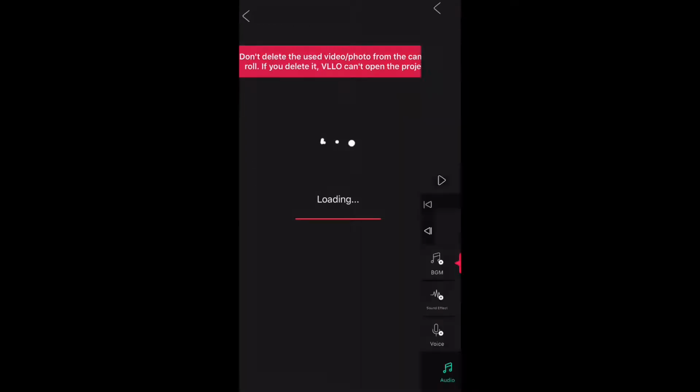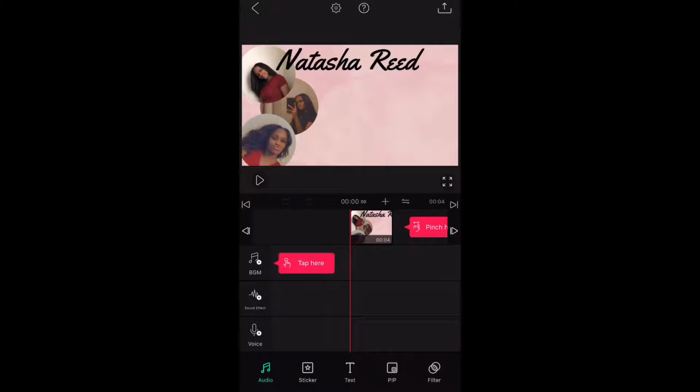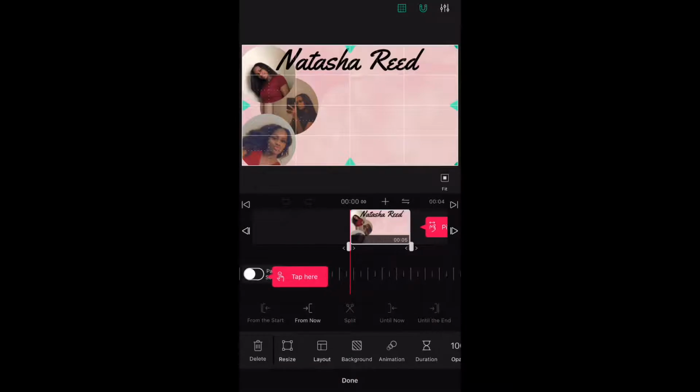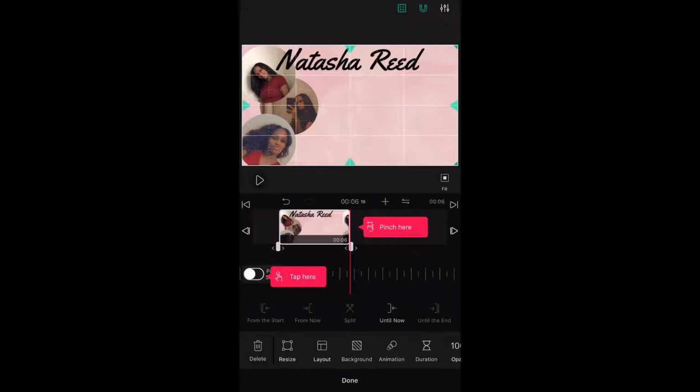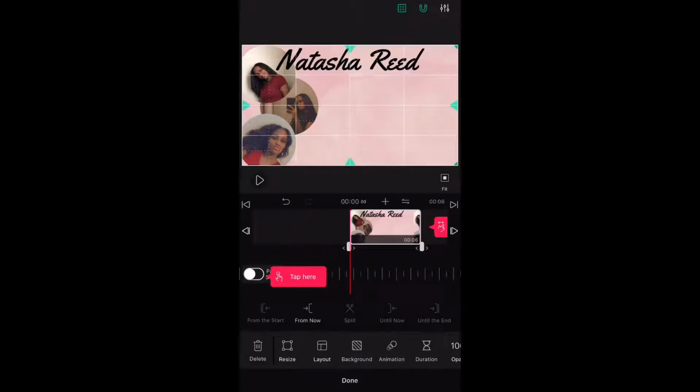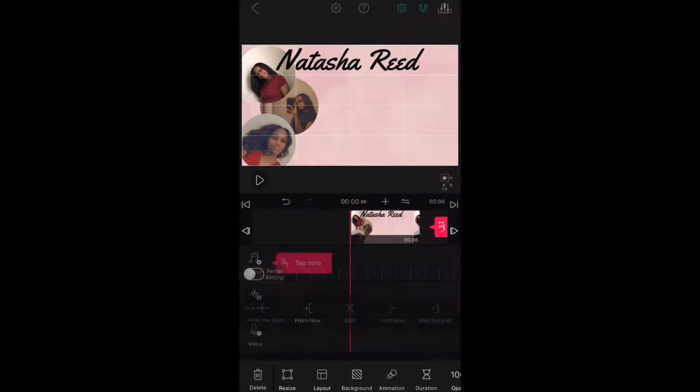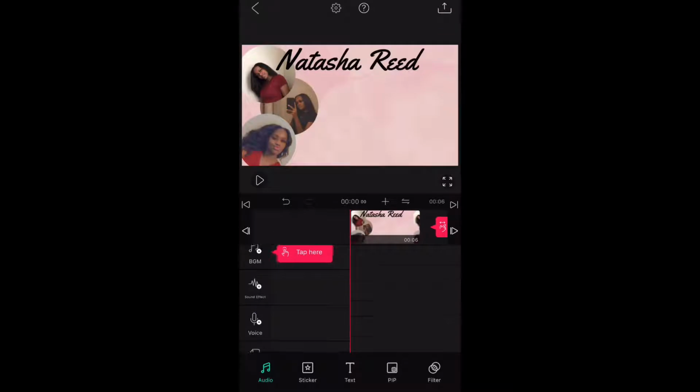And right here, this is basically where we will make your Instagram and Twitter and Facebook, where we put this at. You should drag out your image to about 5 or 6 seconds so that it can be long enough, because you don't know how long you would want your image to be.